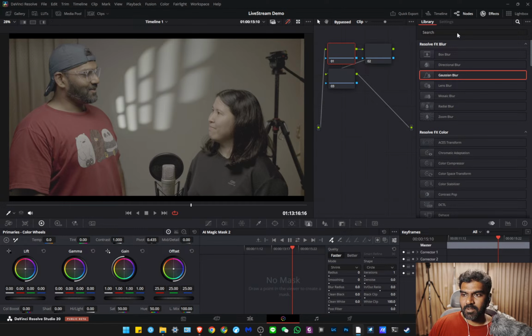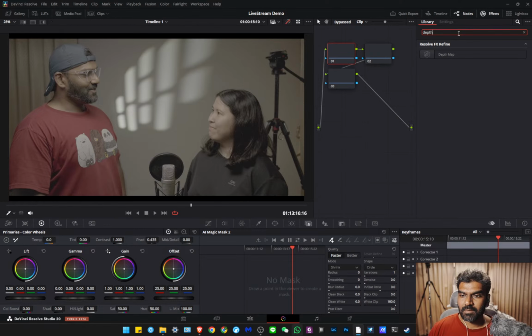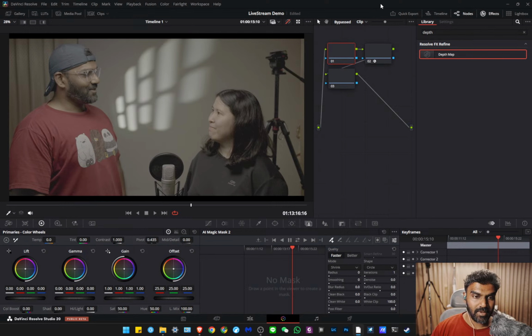So the effect is called depth map. Pretty straightforward. Drag and drop the depth map. It's like an alpha effect. It's gonna show you the depth map by default. And with the depth map, you can figure out which is in the foreground and which is in the background.